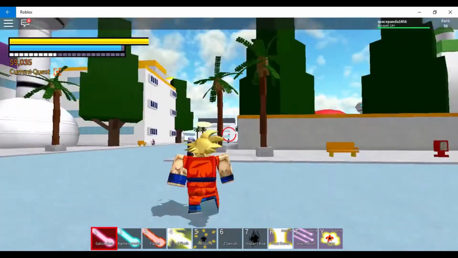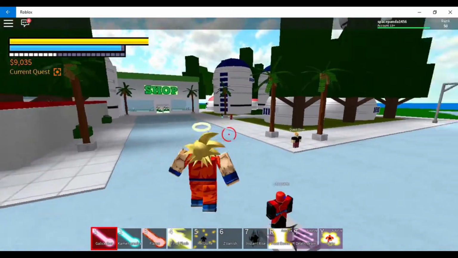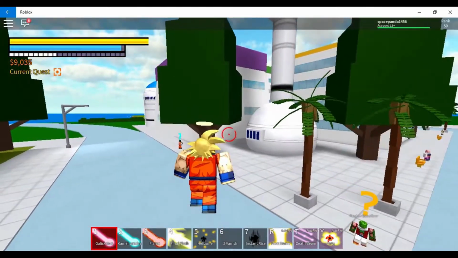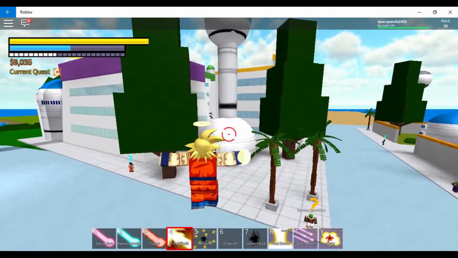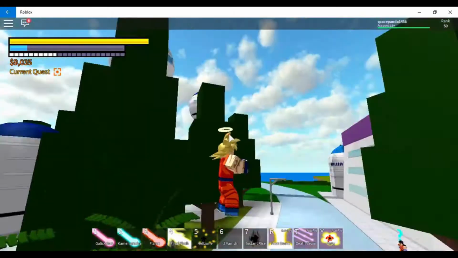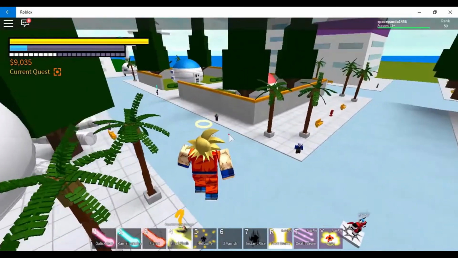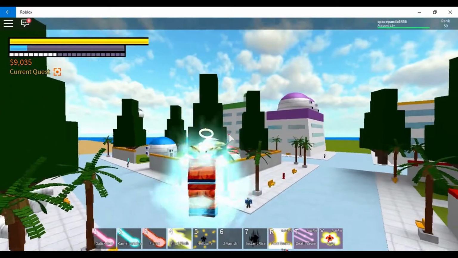This attack, Galick Gun, is really weak. I don't really use it that much. I don't use the Kamehameha or the Galick Gun or the flame, but I do use Final Flash, because Final Flash can actually destroy a building, like I will show you right now. Final Flash can destroy a whole building, and it's big and has a really far distance.